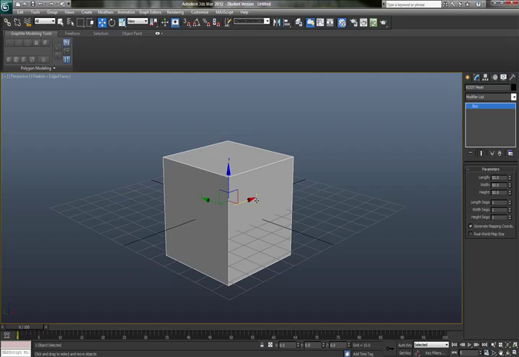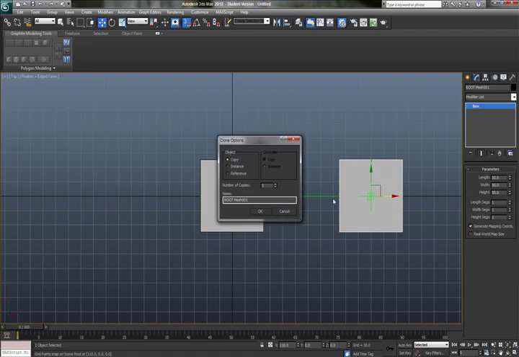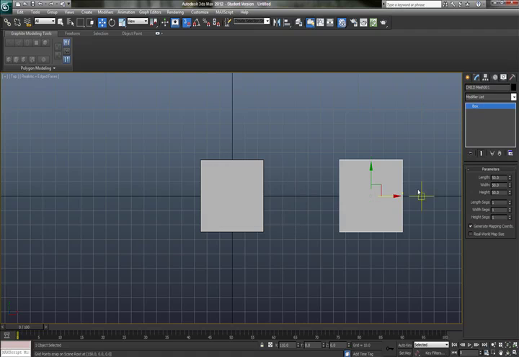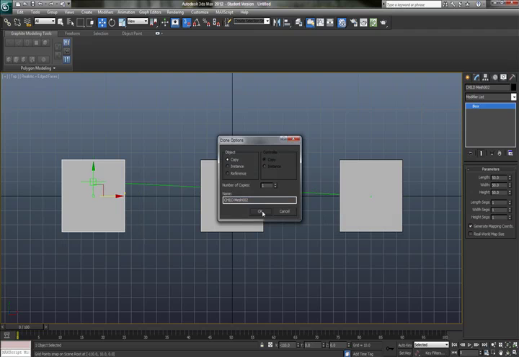And from this, I'm going to go to top view by hitting T, hit S to turn on my snap tool, and I'm going to hold down shift and make two copies of it. But instead of this one being called root mesh, I'm going to name it child mesh 001. And that way this next one, shift copy over, will be named child mesh 002.